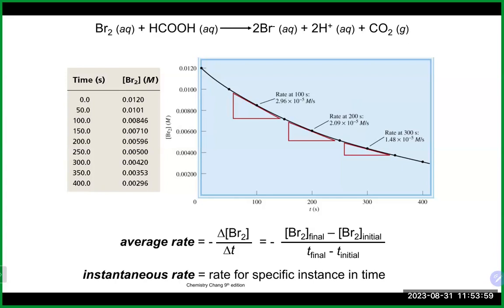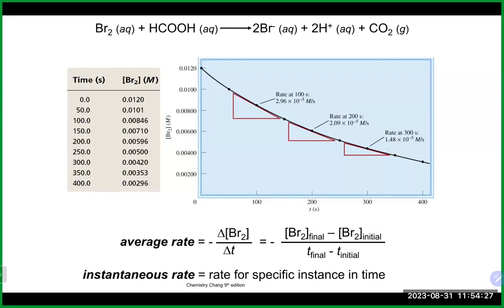If you think about the beginning of a reaction, you have a lot of concentration of everybody, right? So it's not going to take a lot of time for them to find each other, right? So at the very beginning, maybe you have a pretty good rate that may be a lot faster than what you see towards the end of the reaction, when everybody's trying to find each other, right? There's not as much in there. But on average, you might still have a good overall rate as to how that reactant or product is changing over that period of time.